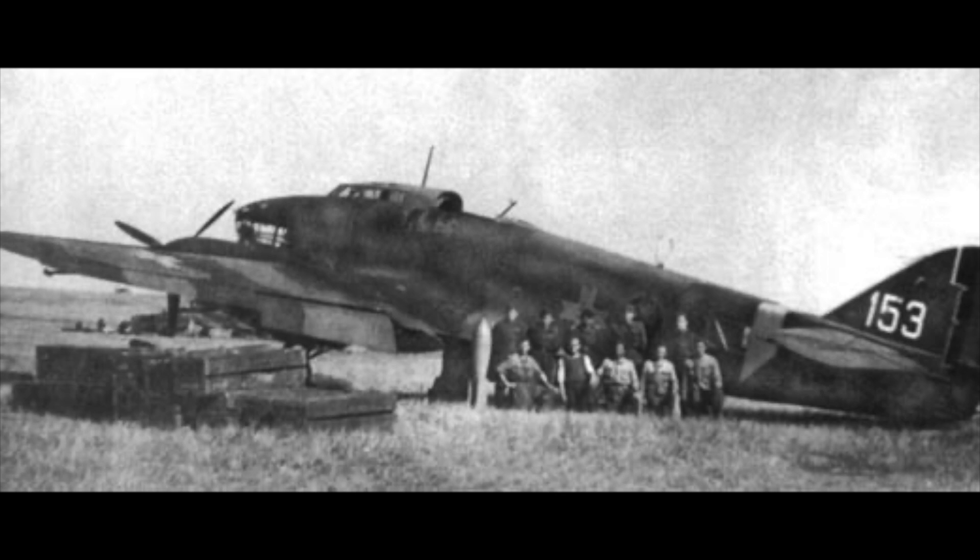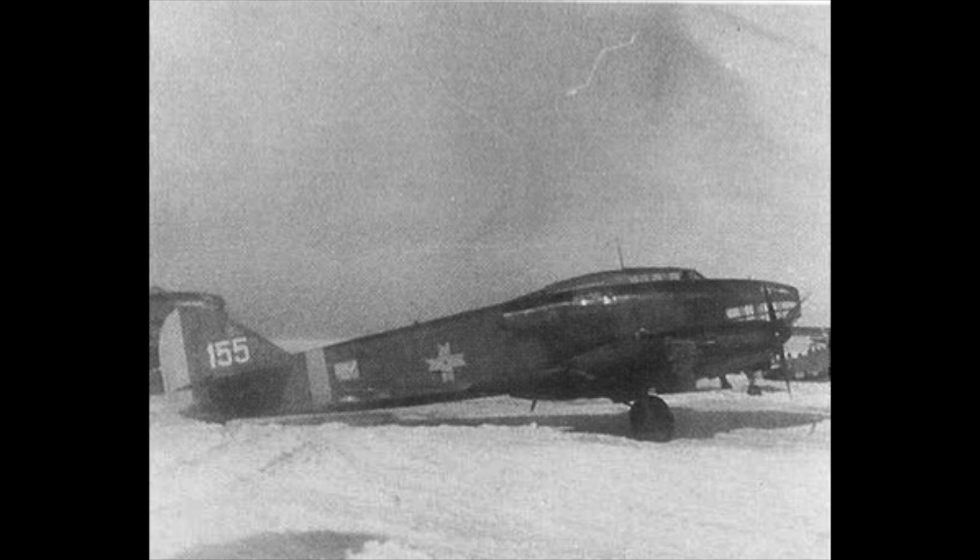Despite Romania's best efforts at modernizing the S-79B, problems regarding its speed and defensive armament remained, and losses on the eastern front became increasingly irreplaceable. By 1943, the war looked bleak for Romania as the Red Army advanced into Ukraine. Beginning in 1943, the IAR JRS-79B was produced using two upgraded 1,400 horsepower engines, propelling the aircraft to a top speed of 436 km per hour. The plane also had five 7.92 mm machine guns and a powerful 20 millimeter cannon, providing better defensive armament against Soviet planes, and a total of 36 were built by Romania.